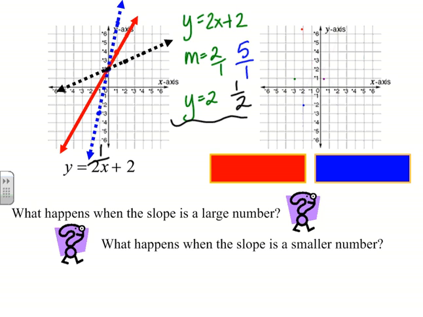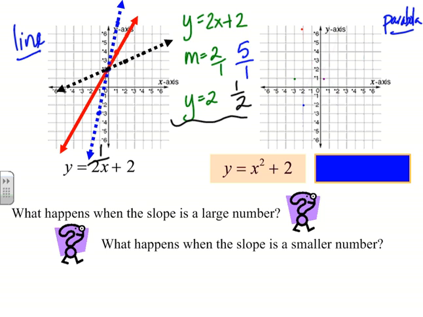Now, this is in terms of a line, and we've kept everything positive. Let's take a look at what happens when we're looking at a parabola. So let's take a look at this, y = x² + 2. And basically this will begin at 2, as that is the y-intercept. And it's a standard, the norm, and it'll be 1 over 1. And I'm going to put this graph up here for you to see.